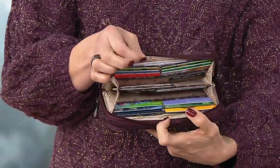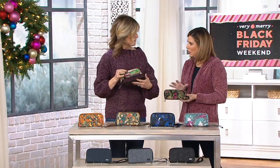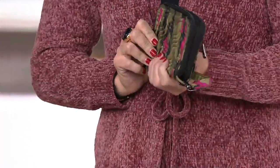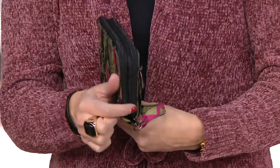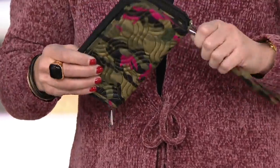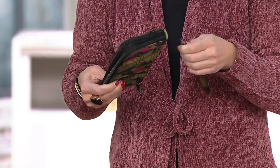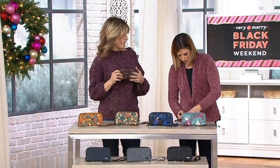What's interesting is that despite all that organization, it's not bulky — it has a slim profile. The dimensions are seven and a half by three and seven-eighths inches, one and a quarter deep, with a five-inch strap drop, and it weighs less than a pound. The wristlet strap does come off, by the way, so if you don't want it, you can remove it. But it's so convenient to carry as a clutch — I bring just this to dinner, with my phone inside, and lay it right on the table.